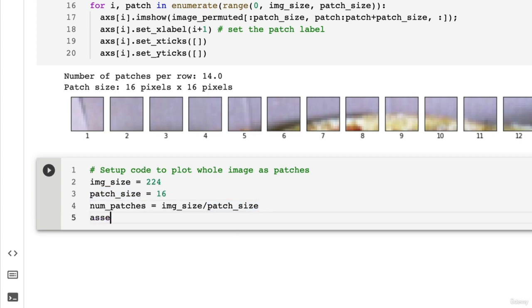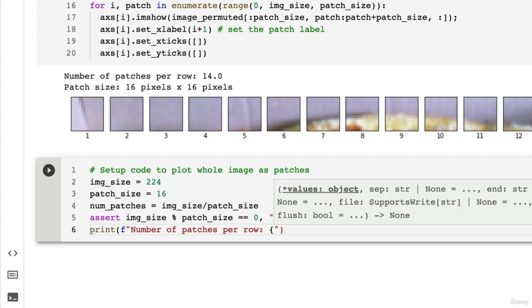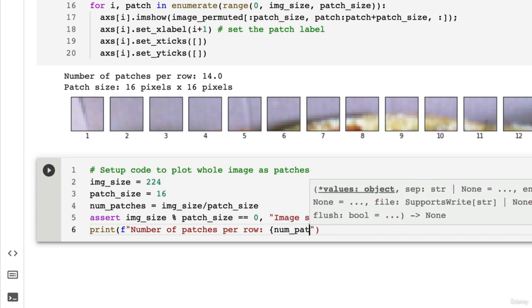And we will go here, assert image size. We want it to be divided by patch size and then equal to 0. Image size must be divisible by patch size, otherwise we'll get uneven patches. And let's print out some information here so we know a little bit about what's going on. Number of patches per row: num patches.